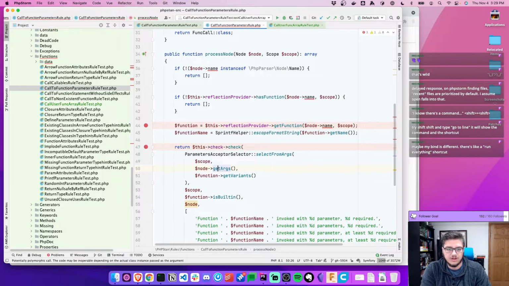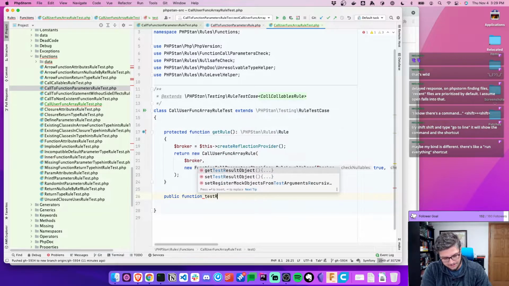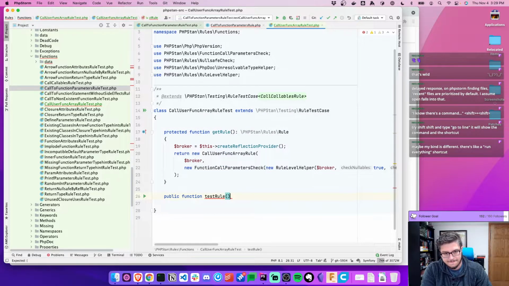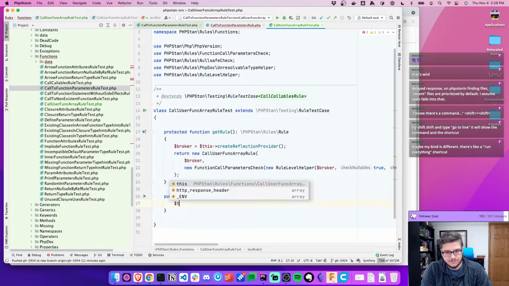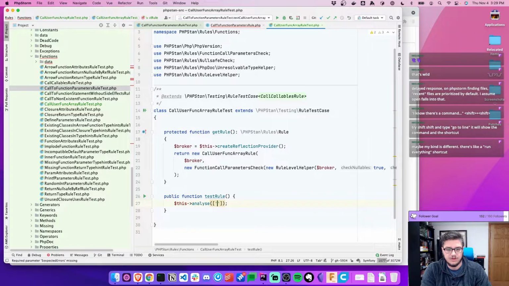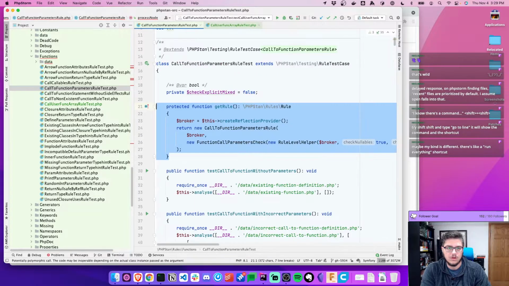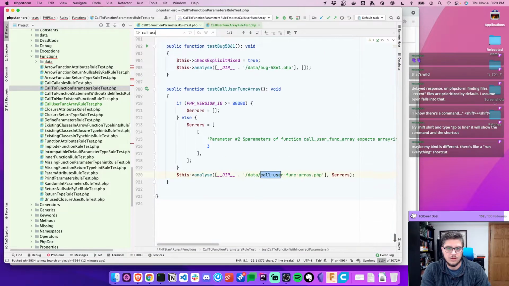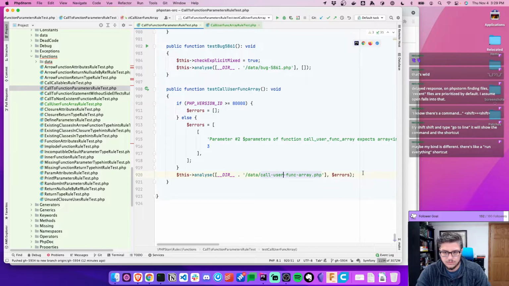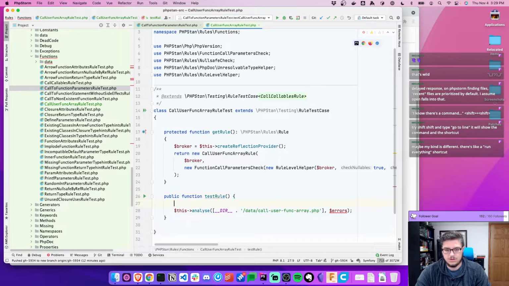And then just public function test rule. This analyze errors.